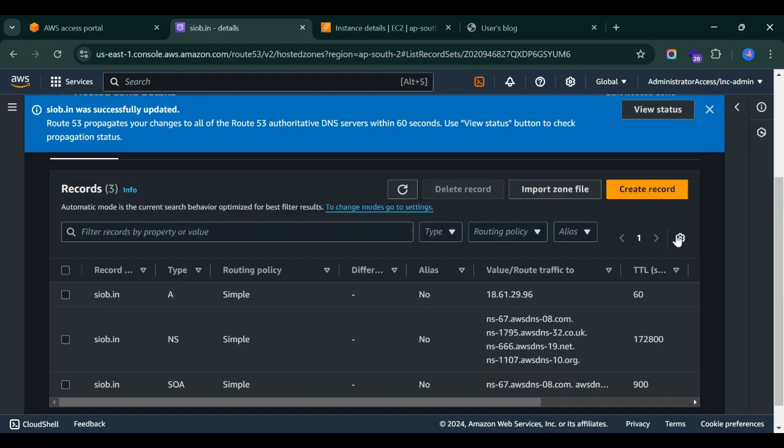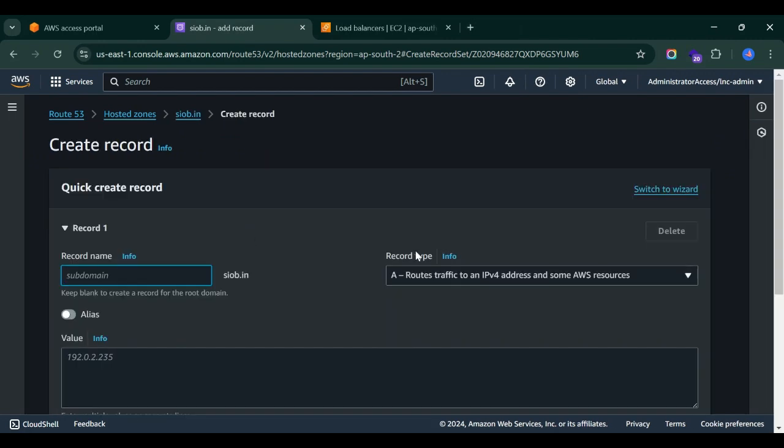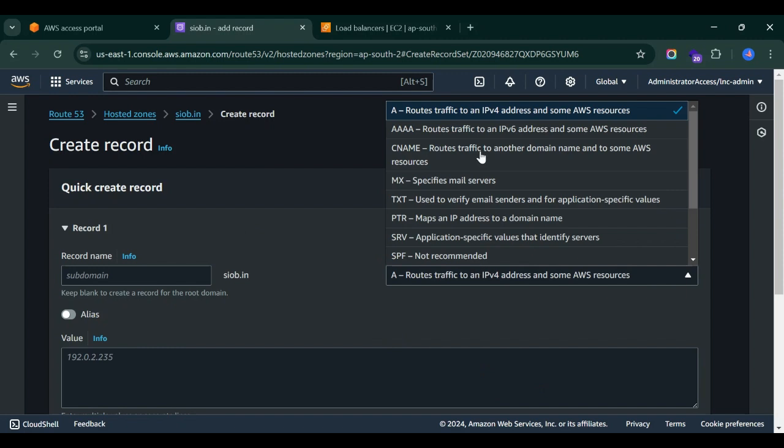Okay, now we are going to see the difference between CNAME and Alias. Okay, click create record. Here you can see record type. If you click the drop down, you will see multiple records. So an A record is for an IPv4 address, AAAA record is for an IPv6 address.